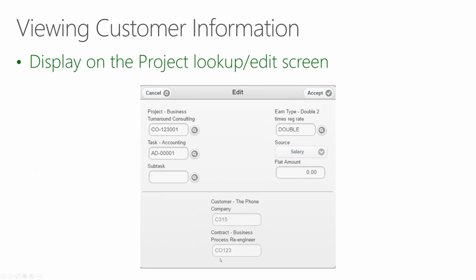The next thing is we had certain customers come to us and say, hey, we need to be able to look not only at the information on the upper section here of exactly what project and task I'm working on, but sometimes I need to actually know what company it was as well as any contracts that it was associated with. That's going to help me understand whether this task that I'm choosing or about to enter is the right project. So it's not editable information, but it's something that you can view on the screen, and now you're going to know exactly what it is.